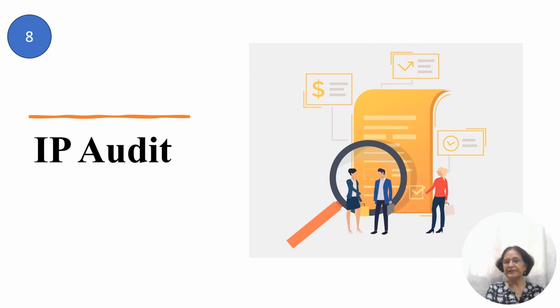An IP audit can be done internally. Your senior IP people can do it, but external IP audits are more effective, because a third party opinion definitely is unbiased. And an audit can be done once in a year or 6 months, as you wish.